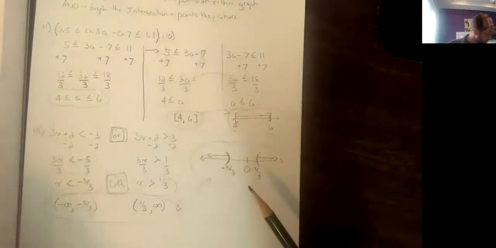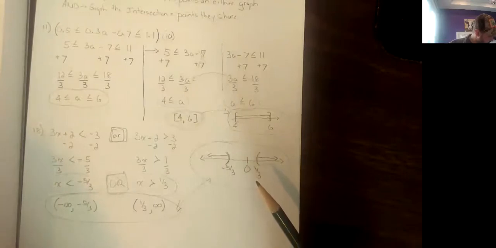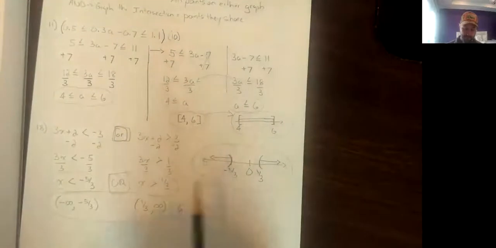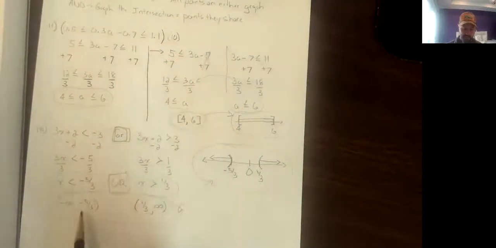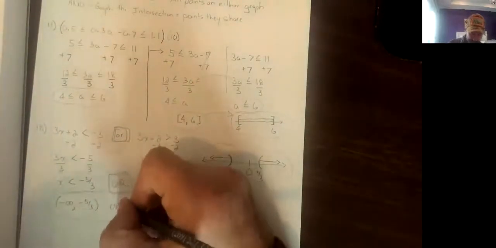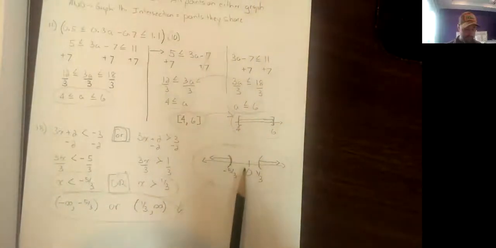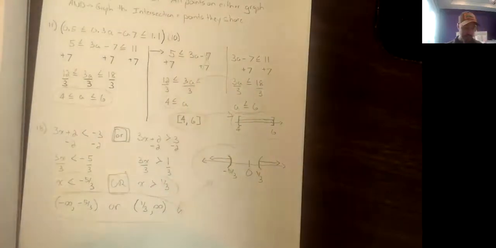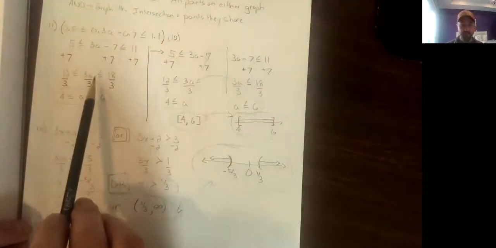Those are the two, I think they were looking for line graph, then write each solution set using interval notation. Yeah, they wanted you to graph and use interval notation again. So here's interval notation. I have two of them. I have that or that, and then there's my line graph. And I believe that's all that I wanted to do. Yep, for 18. I did 11 and 18, two problems. You only have 7 total, well, 6 because I did 11, but I'd like you to do that one too.